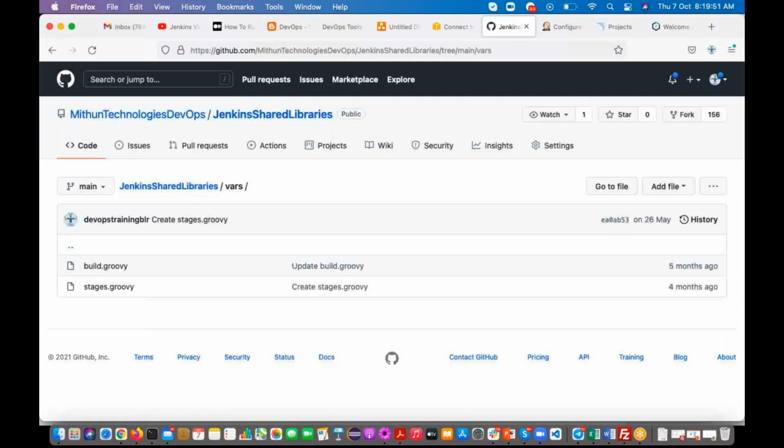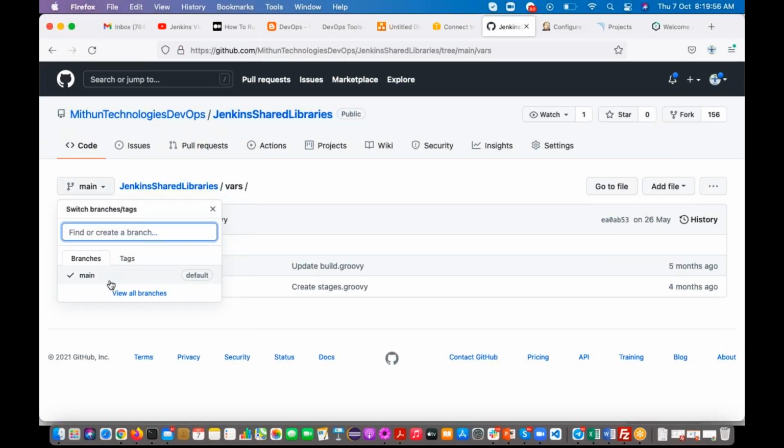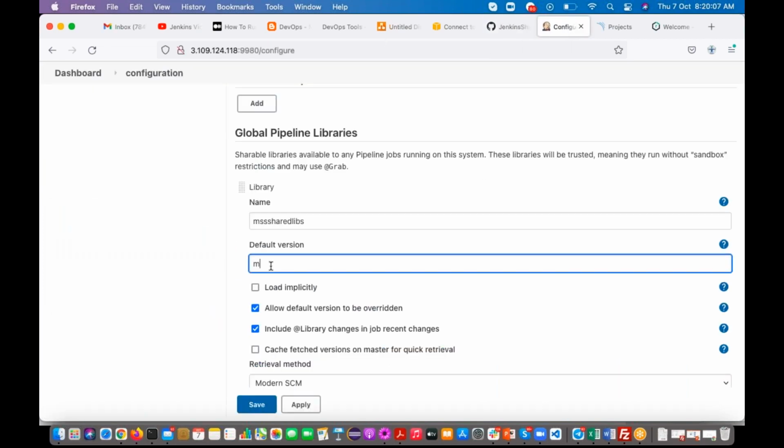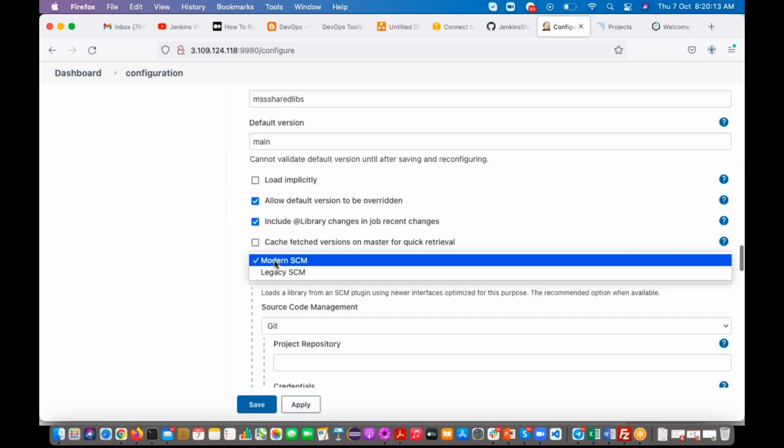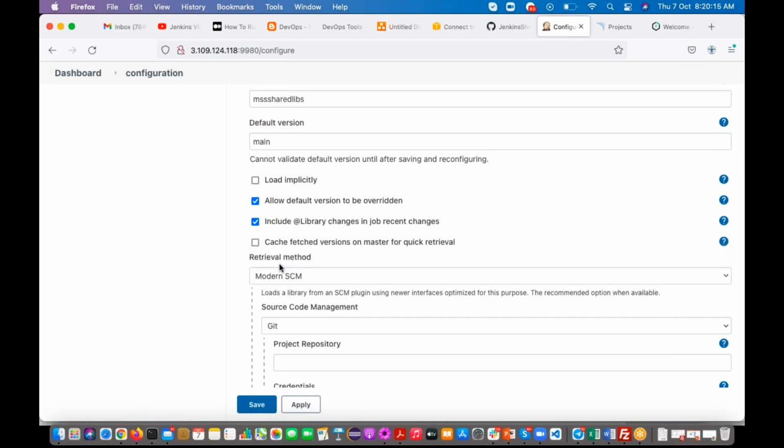See, right now my code is in which branch? Main branch. My code is in the main branch. Right. So give that branch name, main. So retrieval method, modern SCM. So we have legacy SCM, modern SCM.